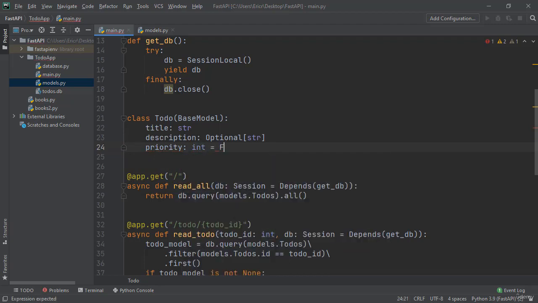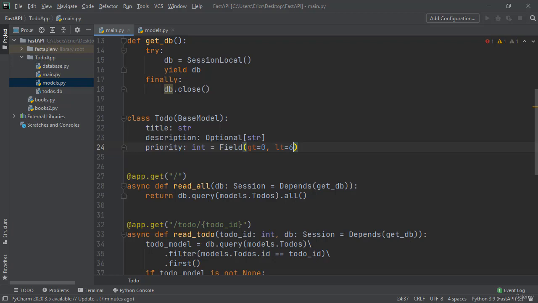And this time I'm going to say is equal to Field. And then as the parameters of Field, I'm going to say greater than 0, less than 6, which remember, greater than 0 means 1, and less than 6 means 5.